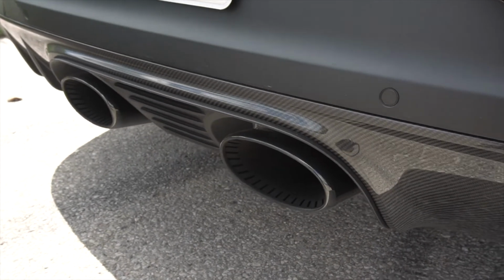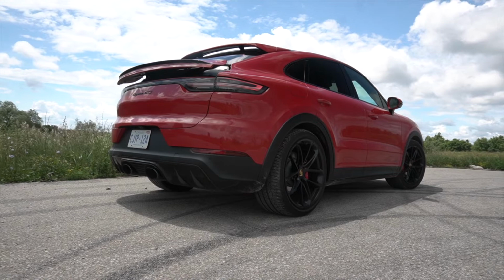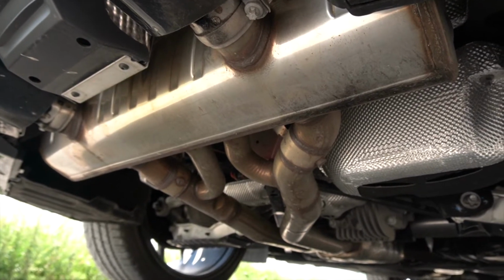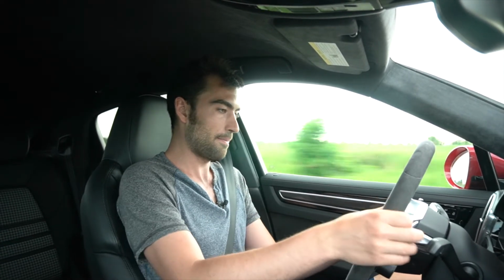But this isn't just a different placement of exhaust outlets. It's an architecturally different system underneath, and Porsche has removed some of the sound deadening in the back, totally rearranged the muffler layout, so now you can no longer tow. There's no way to mount a tow bar or a hitch under this, but it gives a fundamentally different sound to the V8 and really increases the volume. Let me have a little fun for you, demonstrate it here. Second gear.